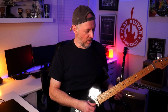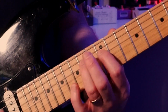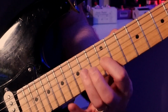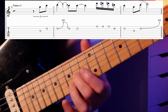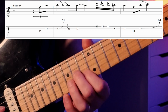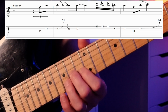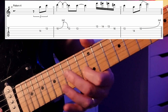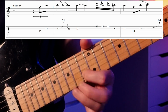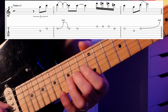Okay, let's take a look at this one. We're using pattern 4 in C major pentatonic. And our first note is the 14th fret, and there's that A again. And it's part of a triplet here. So we have a rest in the beginning of these 8th note triplets. So it's 1, 2, 3, 4, bop bop. 1, 2, 3, 4. So it's a quick. So we're going from A to C again, just like in all the other ones.